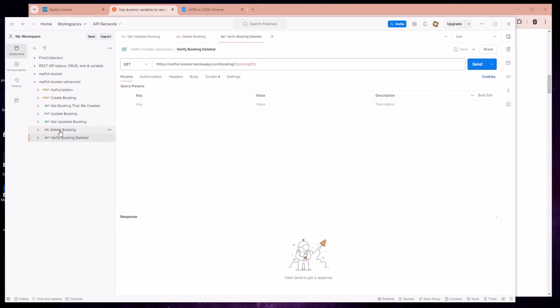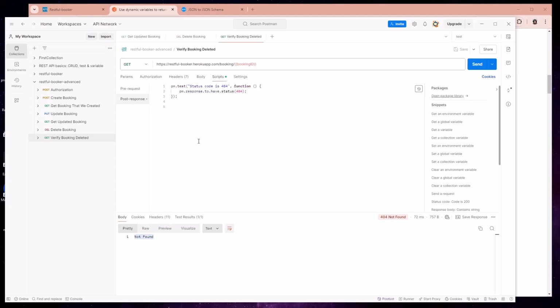But then we try to reach out to the same ID that we deleted, and we get not found 404. So this is a good example of invalid data, right? We're trying to retrieve invalid data, a negative scenario in this particular case.